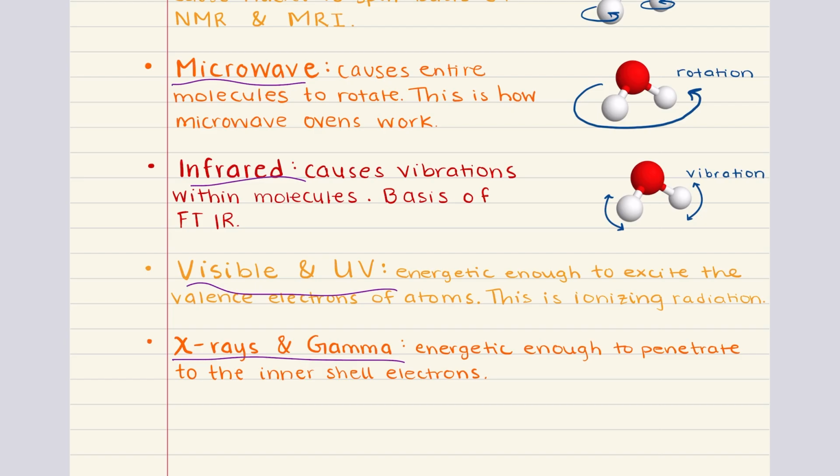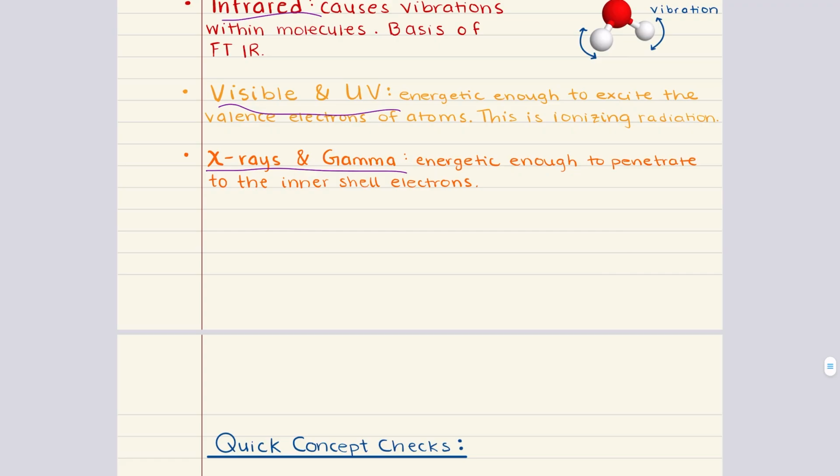These are the most energetic forms of electromagnetic radiation. X-rays can penetrate deeply into materials and actually interact with inner shell electrons, and that makes them really critical for X-ray crystallography. X-ray crystallography helps reveal the structures of things like proteins and DNA, and it's also useful for imaging bones in medical diagnostics. Gamma rays, with their even higher energy, are used in cancer treatments because they can target and destroy cancer cells. With that, we have ended the lecture portion of our discussion today.